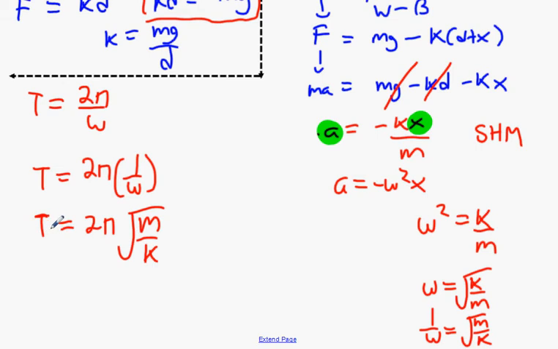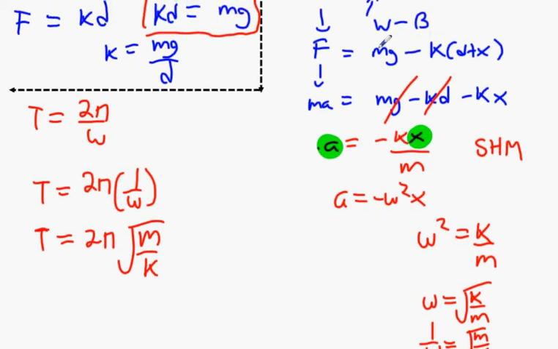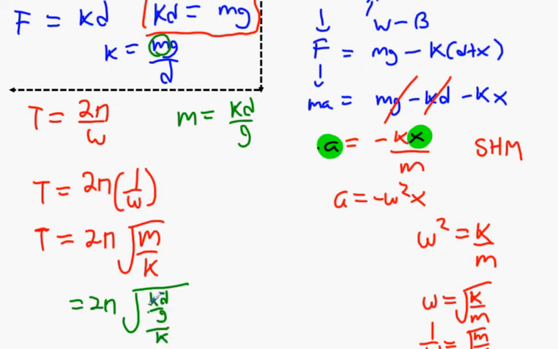But there's one thing that we never really have in the periodic time. We never really have mass there. So what they did in the solutions was they would have isolated mass by saying mass equals kd over g. So they would have changed that into 2 pi root of kd over g, all over k. The k's cancel, and it's going to be 2 pi root d over g. Usually periodic time has length and gravity, rarely is mass ever in there. That took me all of 5.